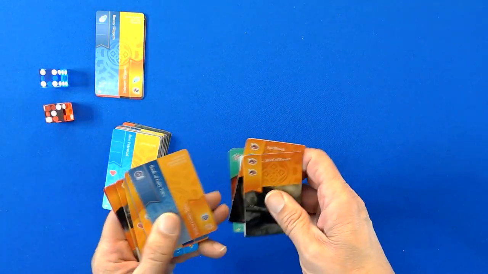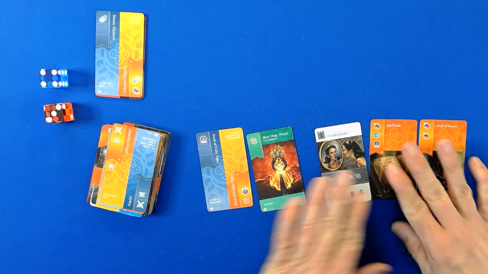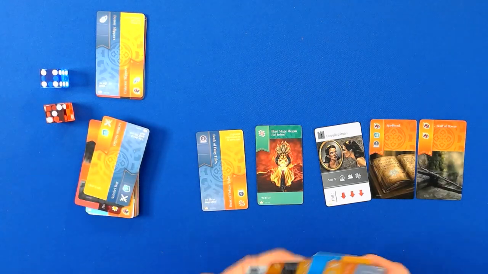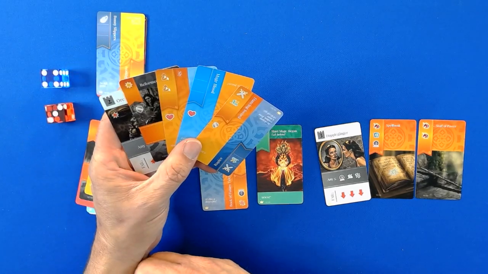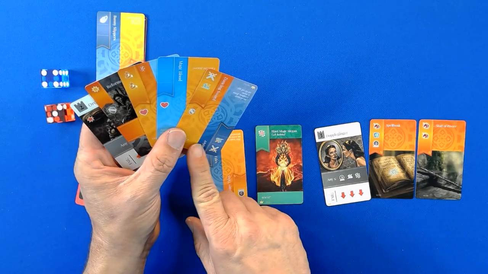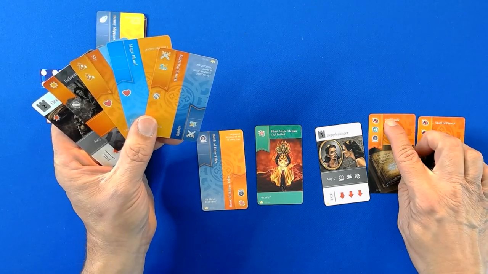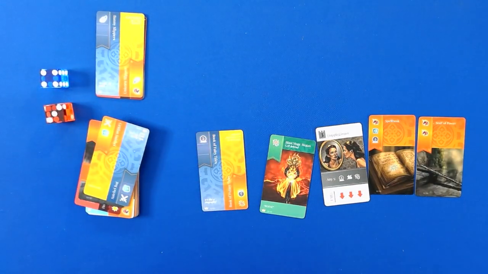One, two, three, four, five. Okay, first of all, we get to look at the top five cards. We get to place them back into any order. So we want this one, because we get to take a plus one. One, two, three, four, five. Oh, good.